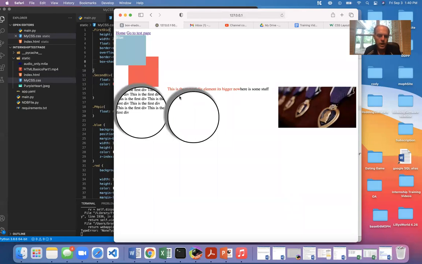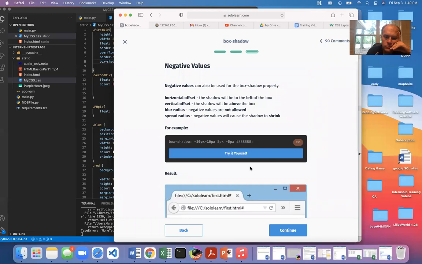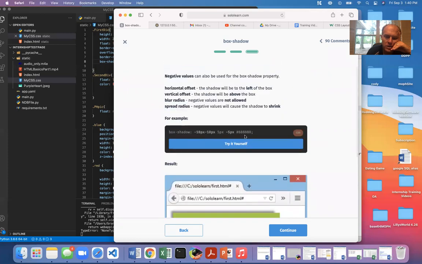Now the box shadow looks a little more realistic and cool, like an actual shadow, all blurry and spreading out. And this is just talking about adding negative numbers and whatnot to move it around.